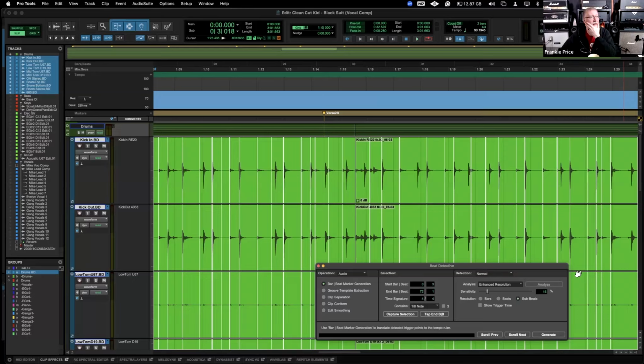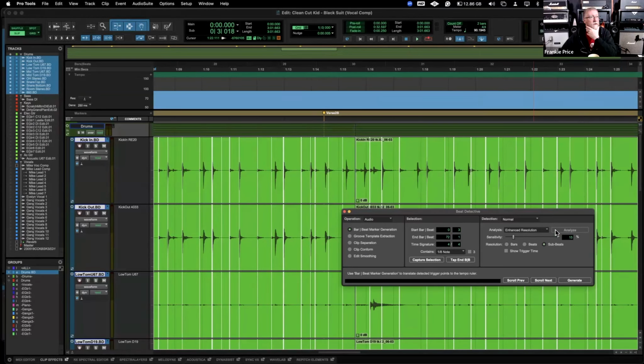Now at this time, do not hit generate. Do not hit this yet. Instead, what we're going to do is start working our way down over here. You're going to skip groove template extraction, because you've already mapped out your beats using Identify Beats, Command I. That's what this does, but when you do it manually, it does a much better job than Beat Detective. So I actually like doing that better. We don't need this anymore.